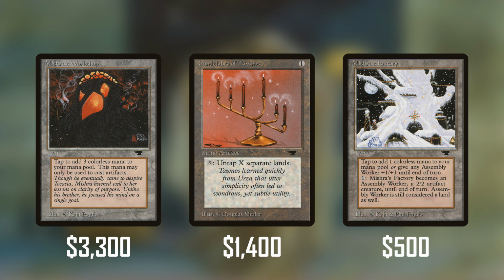Let's say if these are the top cards in the set, it's going to have a positive impact on the rest because people are generally going to value a set when looking at its strongest cards. It's just like with your favorite sports teams during the draft. People are more likely to remember a draft year if it has a Super Bowl winning quarterback or 2 or 3 Super Bowl winning quarterbacks. It makes sense, right? Versus the draft year which had absolutely no winners and maybe a couple Pro Bowlers.